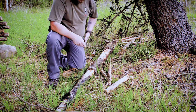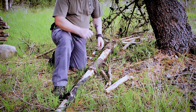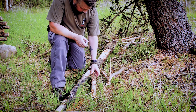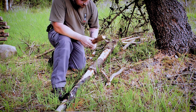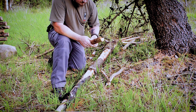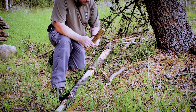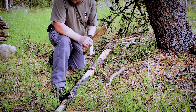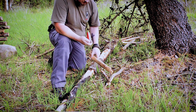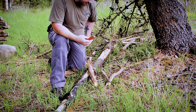Okay, so I've got three bits here now. What I'm going to try and do next is split the wood down so that I can use it to make some shavings for the fire. And again, all I'm using is a Swiss Army knife.